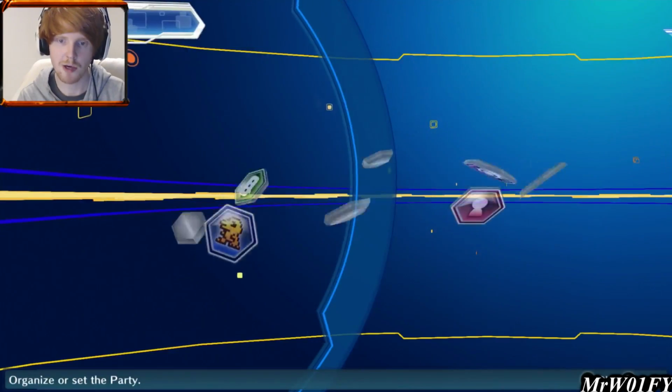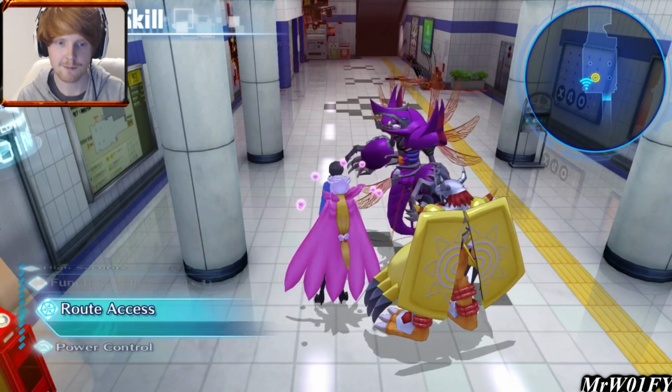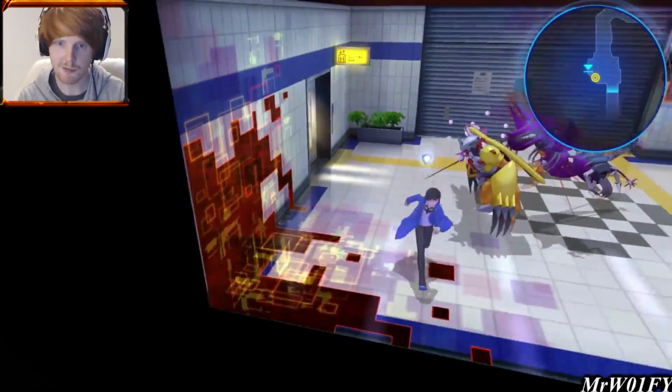We're going to keep our current party because honestly, I'm really pleased with these guys. And let's push through. I don't think we're going to come across any other hard fights until we get to the boss, so let's just do this the old-fashioned way and sprint through. Maybe we can find some exciting items on the way there.